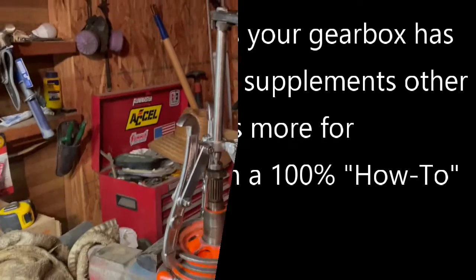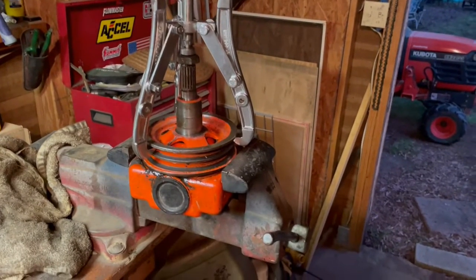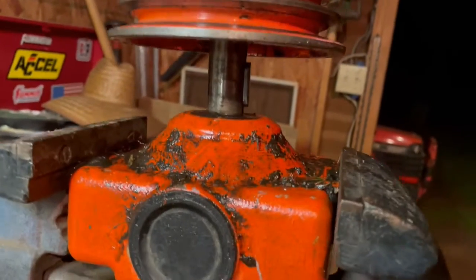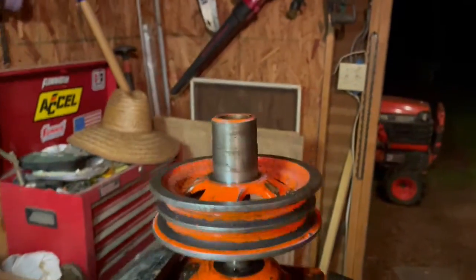Hey, I'm cranking it down. I've got a lot of pressure on it. Let's keep going with it. Well, I'm a big dummy because that last shot, it was off. You got to be careful.